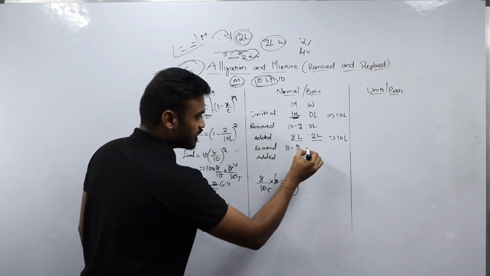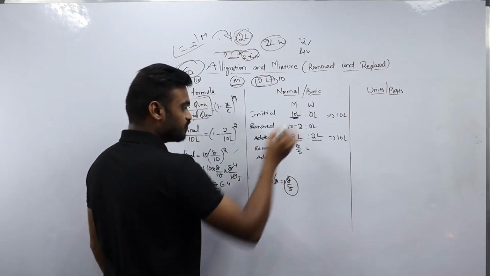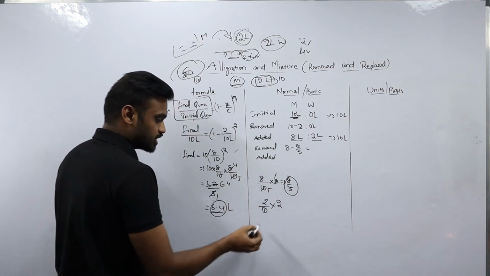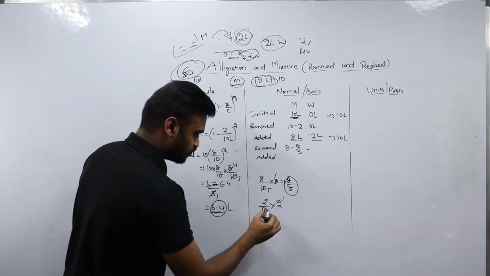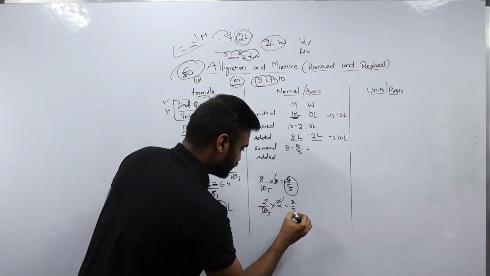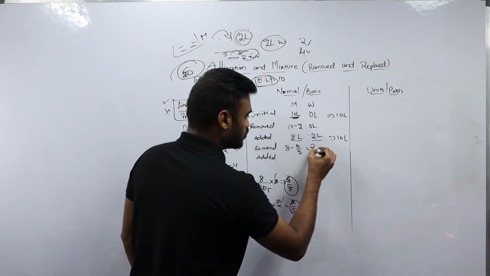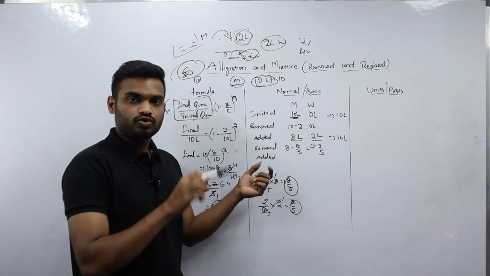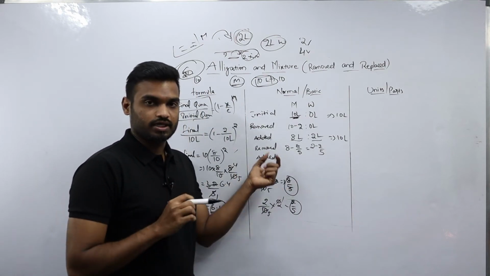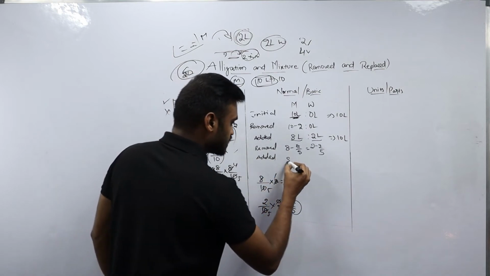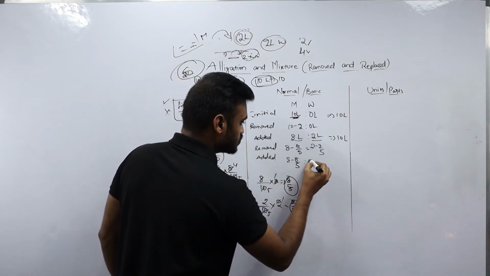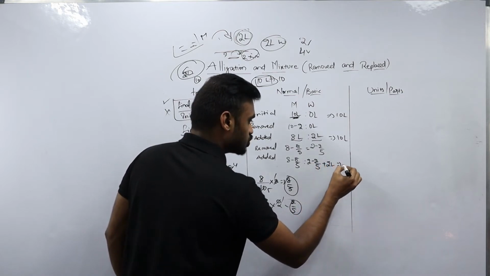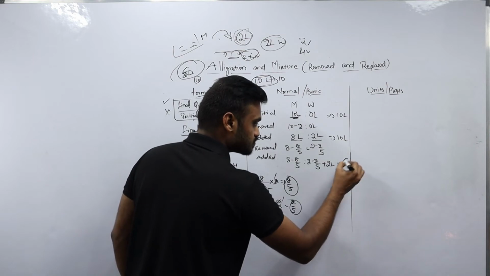In the same way, out of 10 liters the quantity of water is 2 liters, and we are taking out 2 liters. Now in this 2 liters the quantity of water is 2 by 5. So we will get 2 minus 2 by 5. Now we are adding 2 liters of water to the total quantity. Now we will get 8 minus 8 by 5 of milk and 2 minus 2 by 5 plus 2 liters of water. The total quantity will be again 10 liters only.